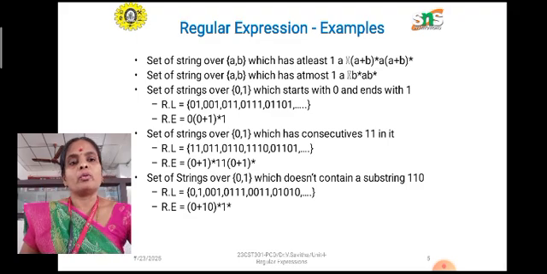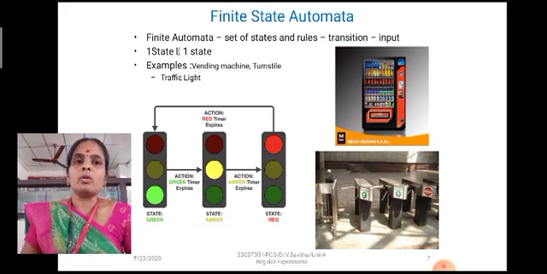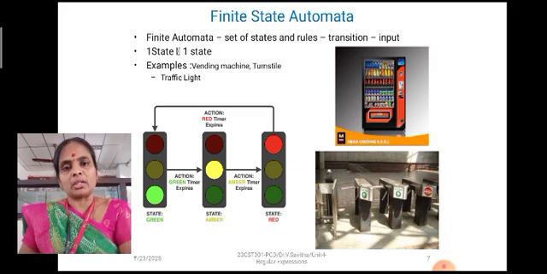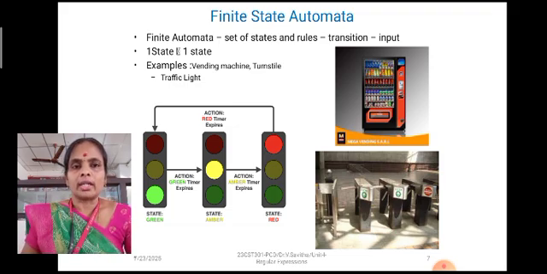So here I am going to show you one real-time example where the finite automata takes the role. Here I have displayed the signal where it changes from red, yellow and green. So how is it going to change? It changes from one state to another state based on the input. So based on the input, that input is called the input symbol in the regular expression. And the pattern to be matched is, once we get into red, we have to go to yellow and then to green. So this is the pattern which is to be followed. So likewise, this is the application where the finite automata is working with the regular expressions.